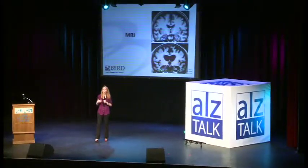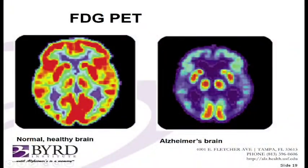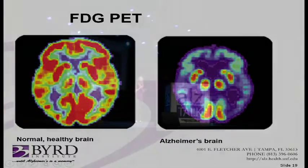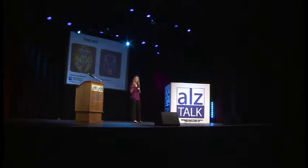This is a structural study. It doesn't tell us anything about how the brain is working. It's like a photograph — it shows us a picture of the brain at one point in time. So we have PET scans. This particular kind of PET scan is called an FDG PET scan. The FDG is basically an acronym for a radioactive type of sugar that gets injected into your vein and you lay there for a while and let it circulate. Then pictures are taken of the brain to see what areas are functioning properly and what areas are not using that sugar as their fuel. Because glucose is the normal fuel for brain cells. And there are very particular patterns that support Alzheimer's disease versus other types of dementing disorders.